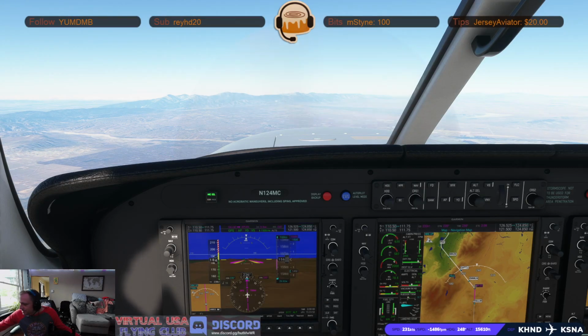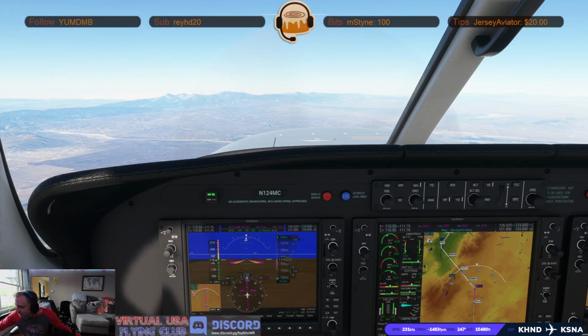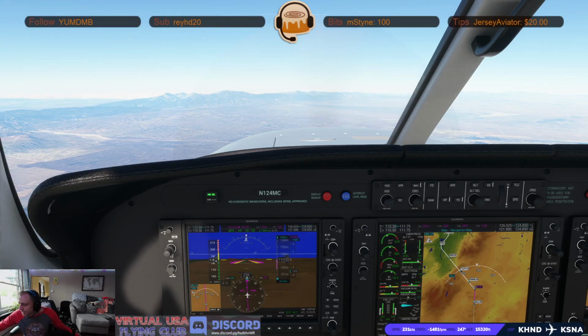Yeah, there's a pretty decent amount of real world pilots in the flying club there. West Hotel, make a right on Juliet. Nick Greslow's still in the chat. He's one of them. Obviously, I'm a real world pilot. But yeah, there's a good handful in there that are real world as well.